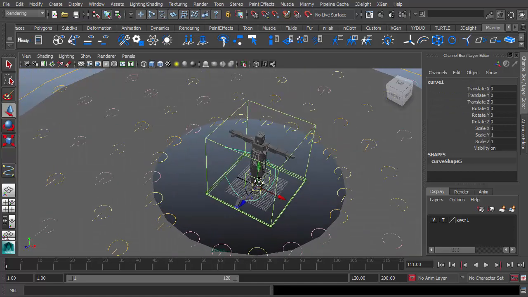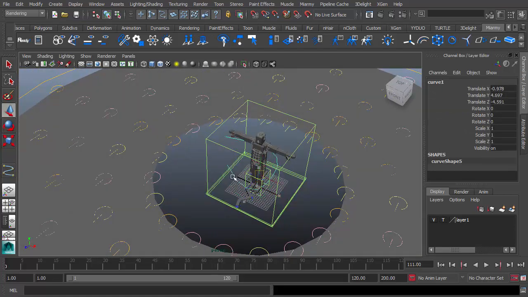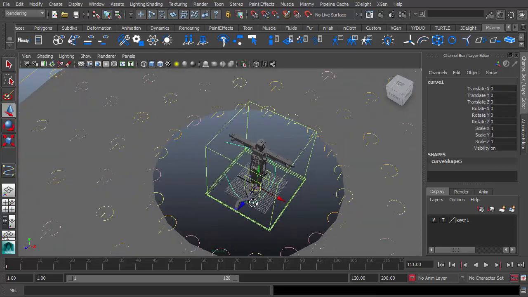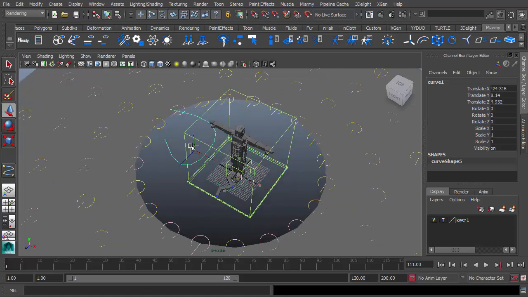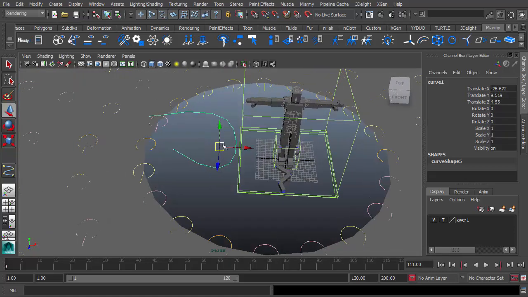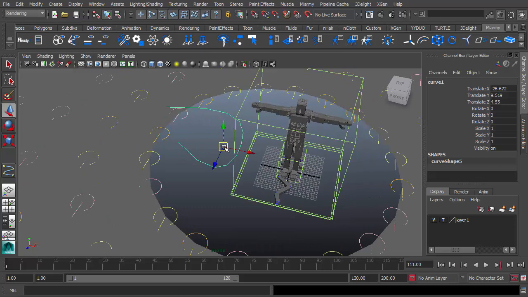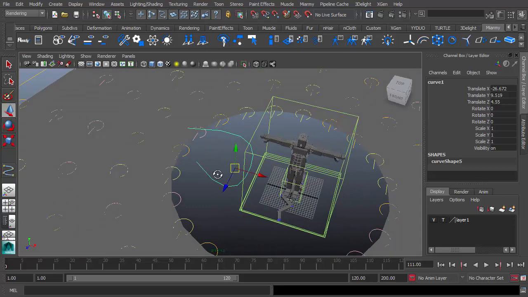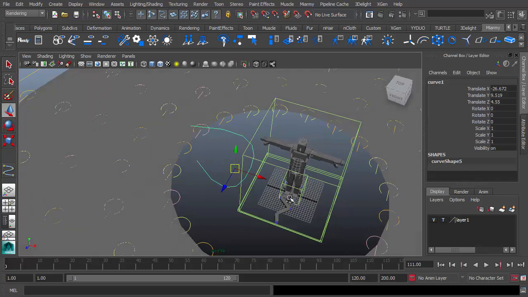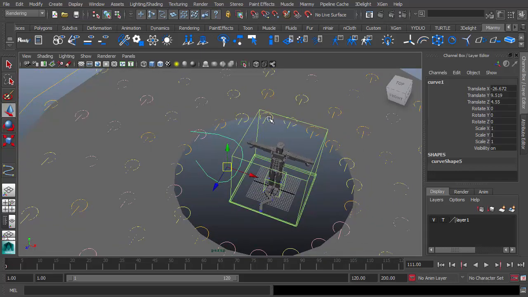So the curve has a center transformation, this manipulator here, and the aim has two different modes. The first one is the transformation, which will aim to this manipulator, and the second one is aim to the shape of the curve. Let's introduce them one by one. First, we are going to introduce how to aim to the curve center.